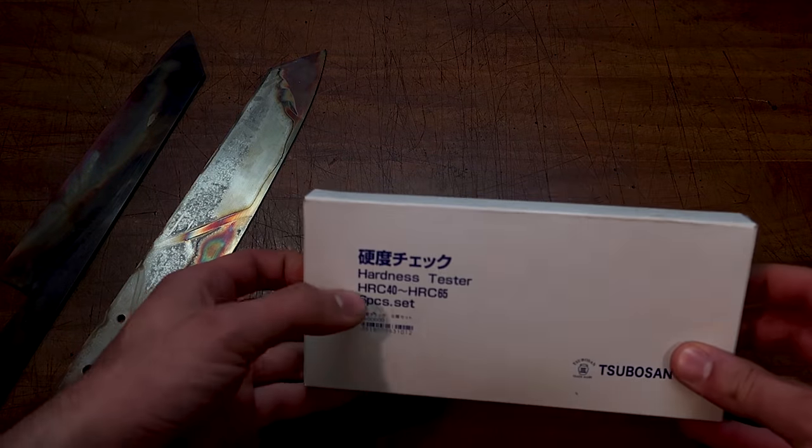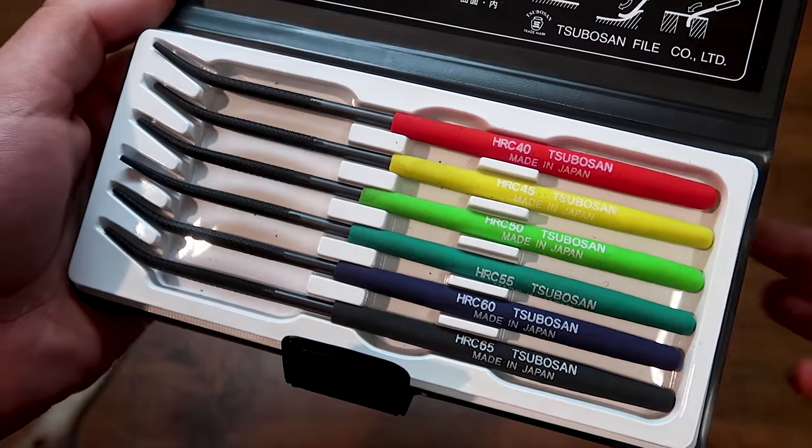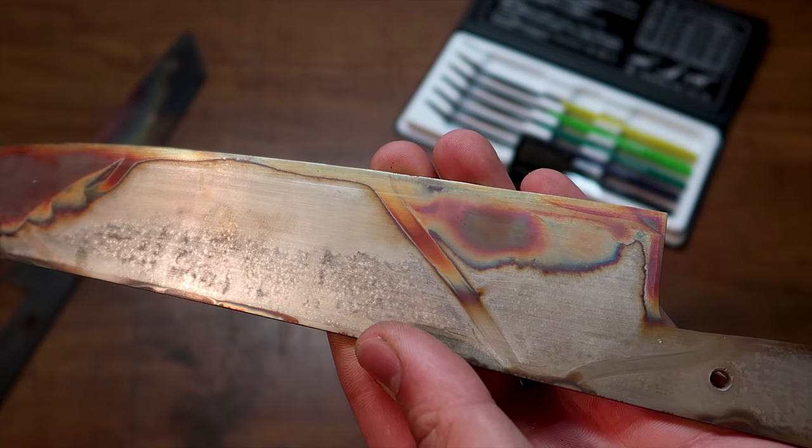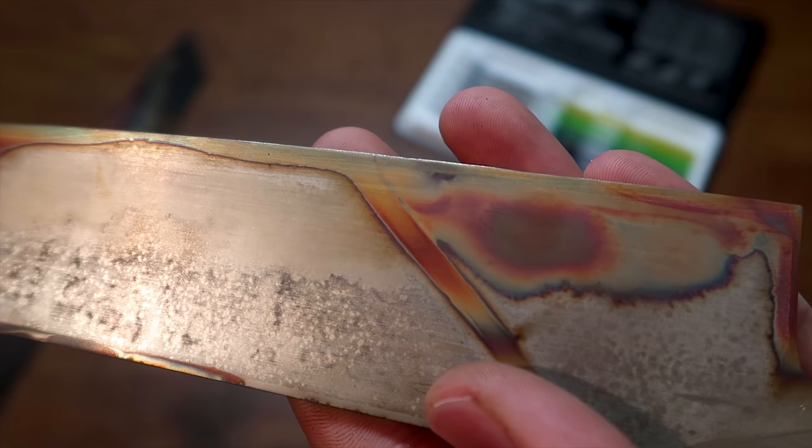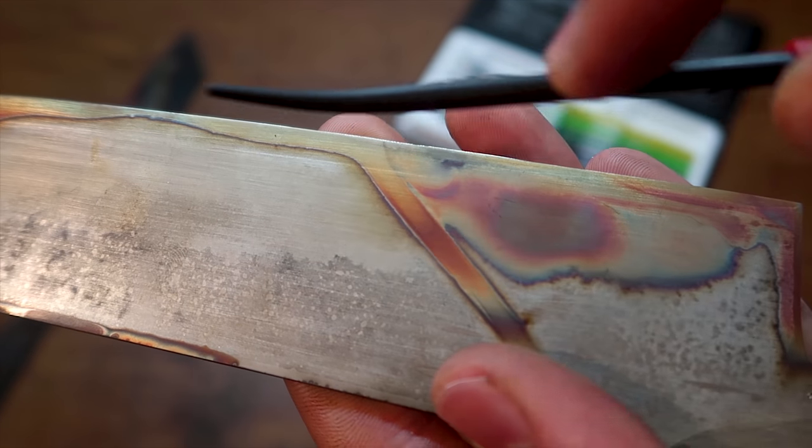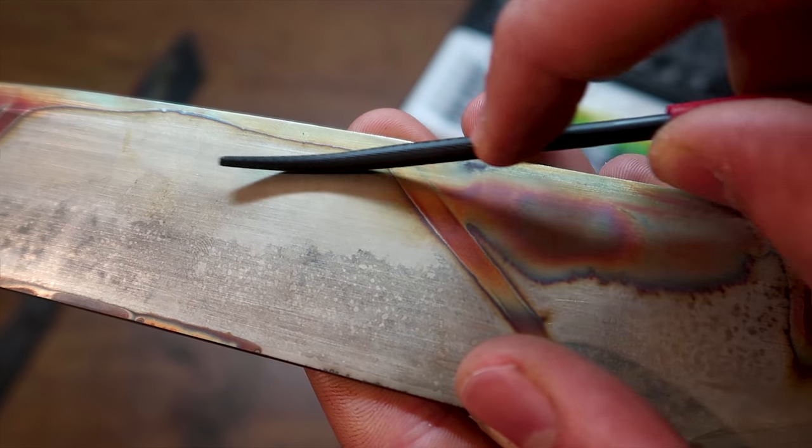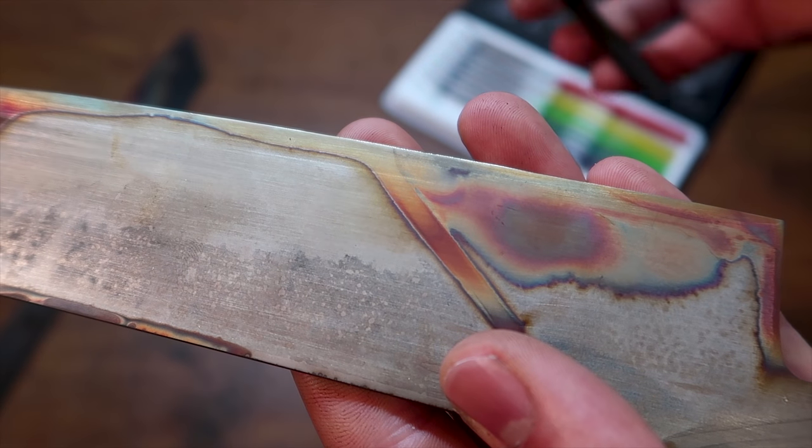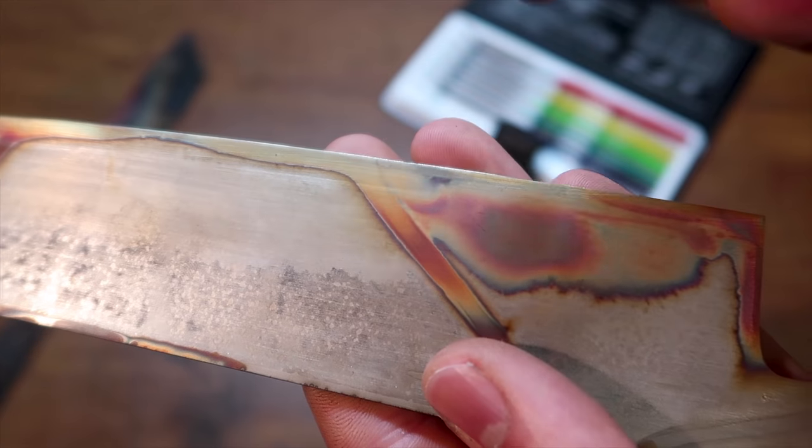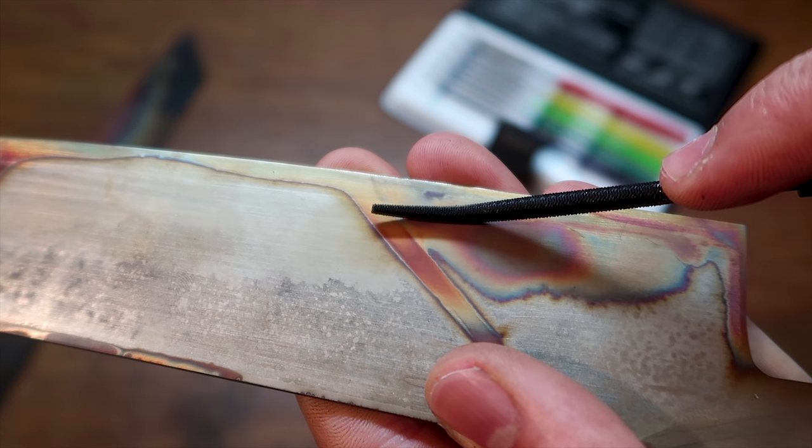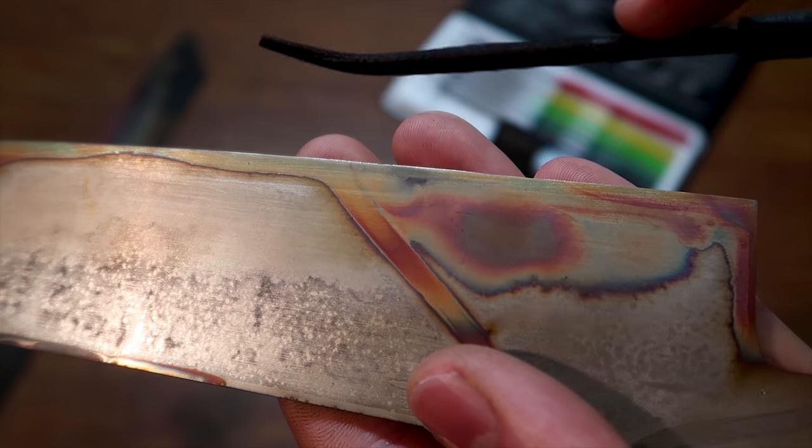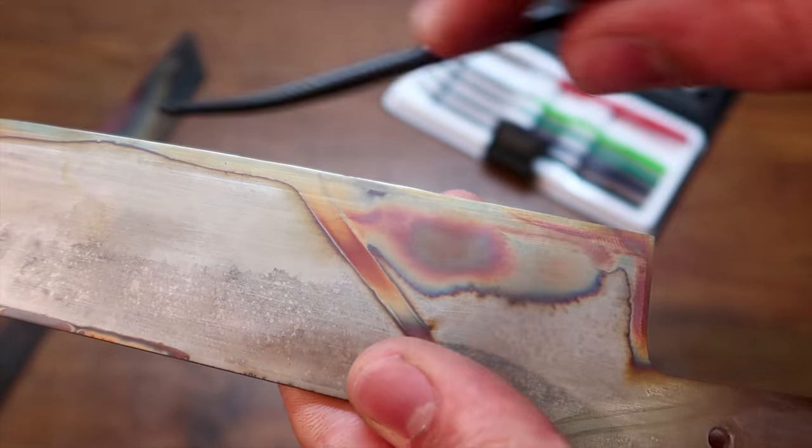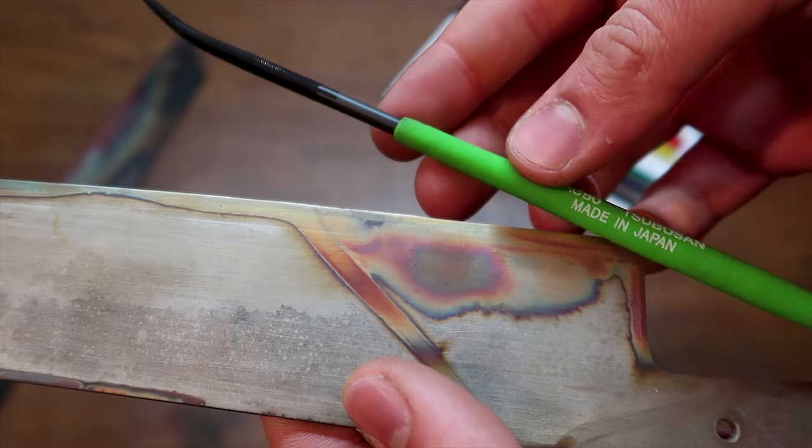So now we can check the hardness of the blades. I'm using these hardness test files that go from 40 to 65 Rockwell. Just to give you an idea, here I'm using the 41 that is the softer, and it's not scratching at all the surface, it just slides on the blade. On the other hand, here is the 65 Rockwell file, and this one immediately bites into the steel and you can really feel it grabs. So that means the blade is softer than 65. I know it's really hard to see these scratches, but by feel it's very easy to tell. Now I'm moving up from the 40 RC and I'm trying every single one until I find the one that bites.